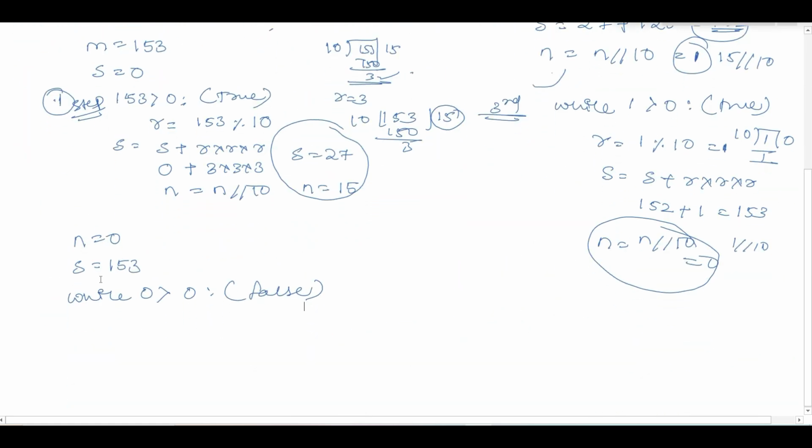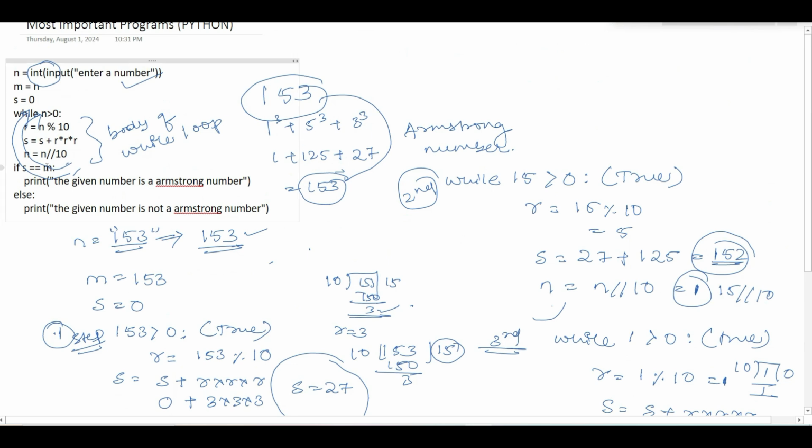Clear? So until the condition n is greater than 0 is satisfied, it keeps going inside the loop. But once n is no longer greater than 0, instead of going inside the loop, it goes to this if statement and checks if this sum equals m, then the given number is an Armstrong number, and if the sum is not equal to m, it will print not an Armstrong number.